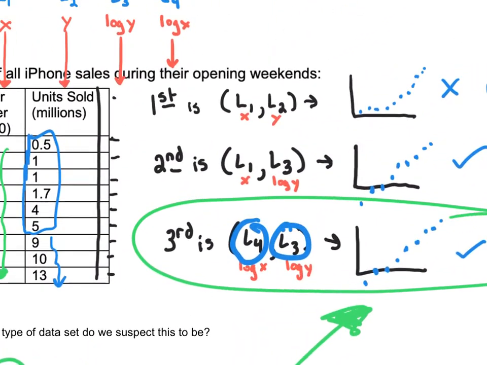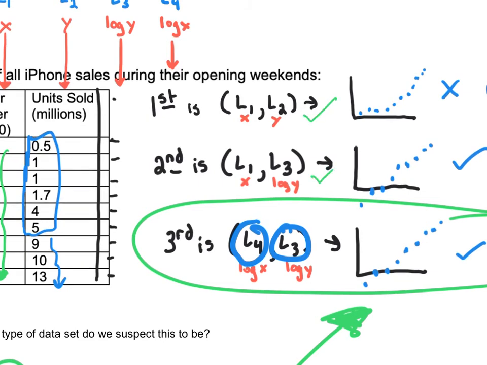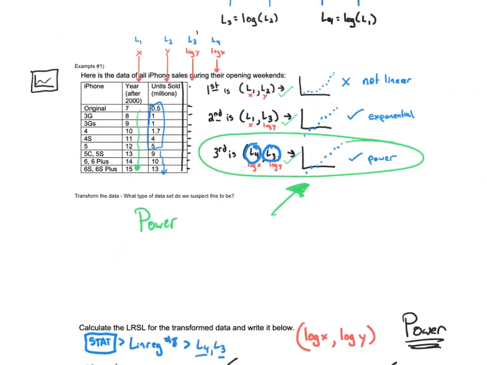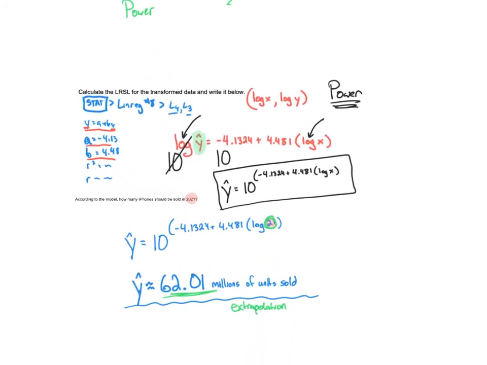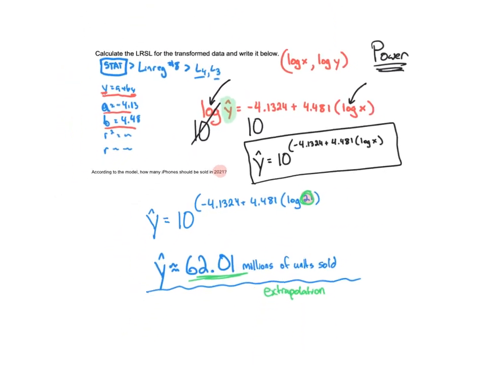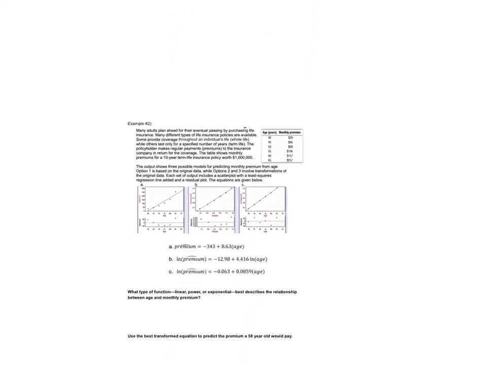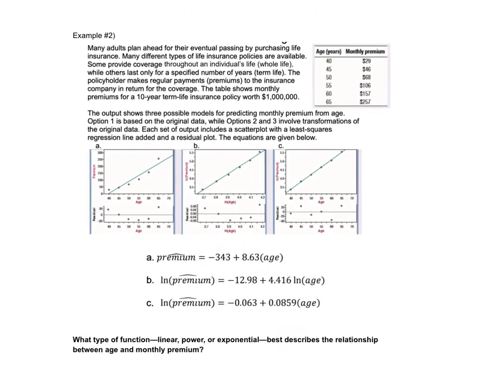All right, so that is transforming. So it's just doing this, right? Is it linear? Is it exponential? Or is it a power function? When you get to your function, you hit stop and you just go ahead and go from there. Use that function. Now we are going to do some algebra to kind of recalculate back up. All right, let's try it again. You ready? Example number 2.